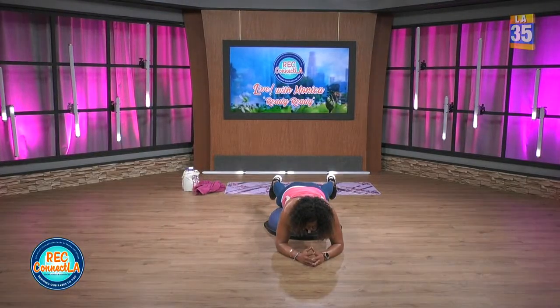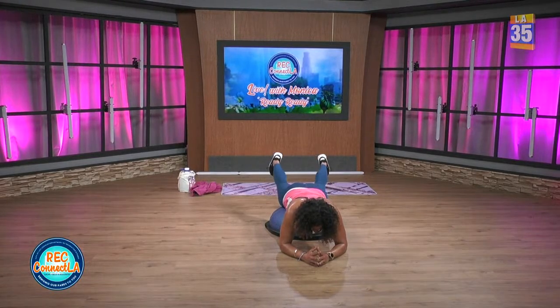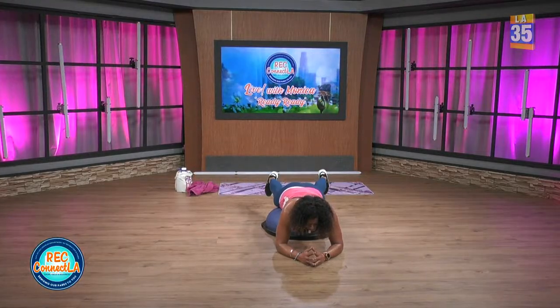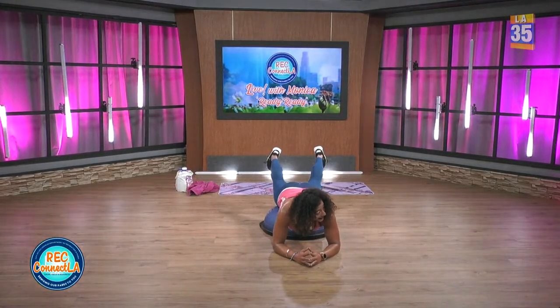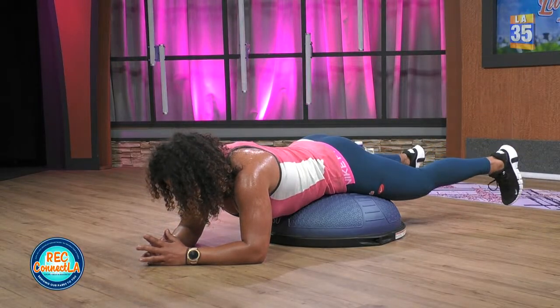Wrap up here, come on. Concentrating here, really engaging to that lower back and glutes. Less than 20 seconds.